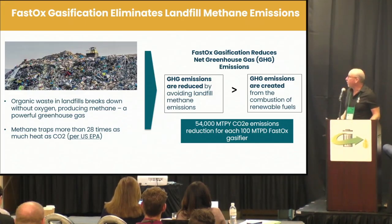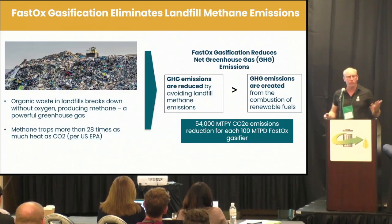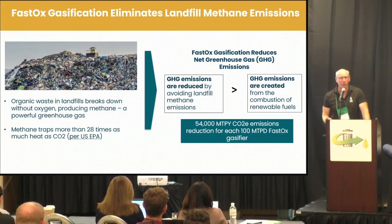It also has the benefit of eliminating methane from landfills. By producing good energy end products, you create a lot of opportunities to eliminate that methane coming out of landfills, which is, in fact, in California, our green, wonderful environmental state, the number one source of unregulated emission. We did that NASA flyover and found out that's the biggest problem in the state, and they just paper right over it. They don't want to know. But this is where the problem is.